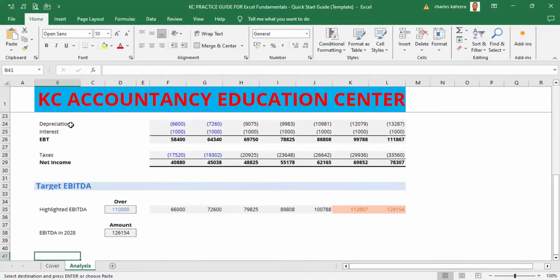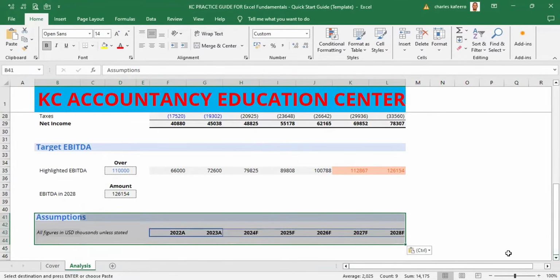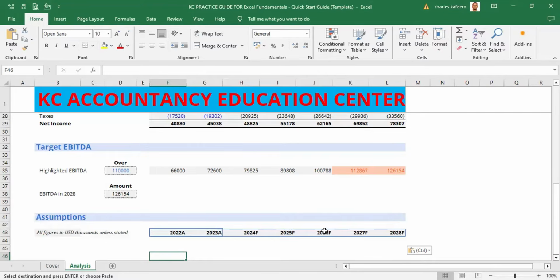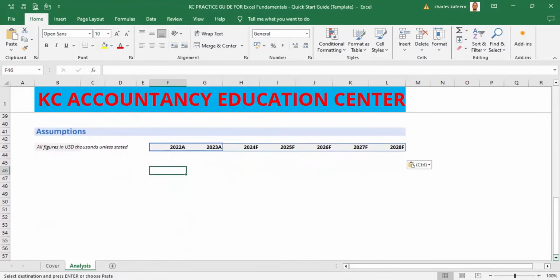So we do a Ctrl+V to paste that information. And now you can see we have that information right here. This is the information that we copied from the other section.